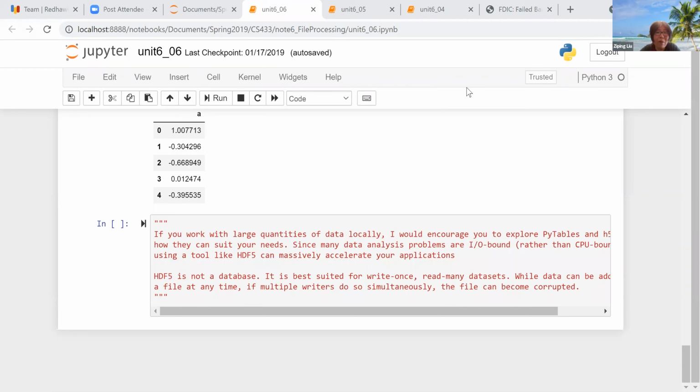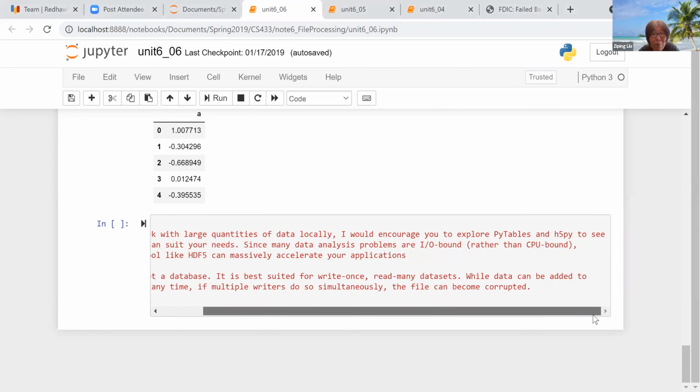Here it also gives us some more ideas. It says if you want to work with a large quantity of data locally, it encourages us to explore PyTables. PyTables is one approach, and the other one is h5py. Data analysis involves a lot of input and output bound operations rather than CPU bound.